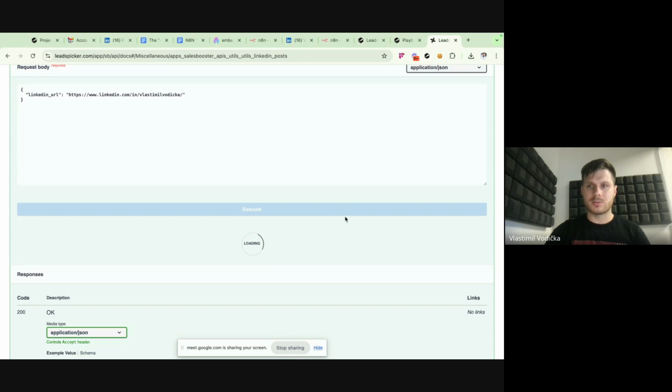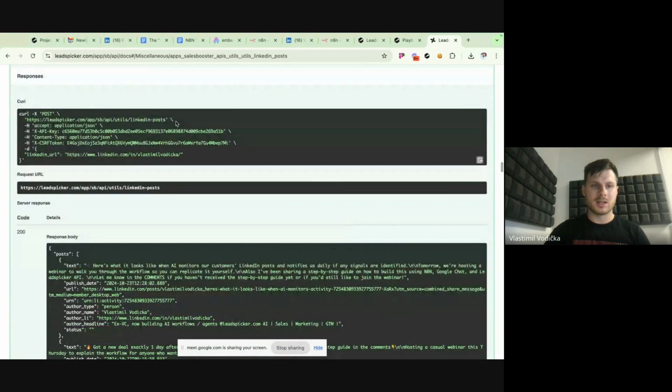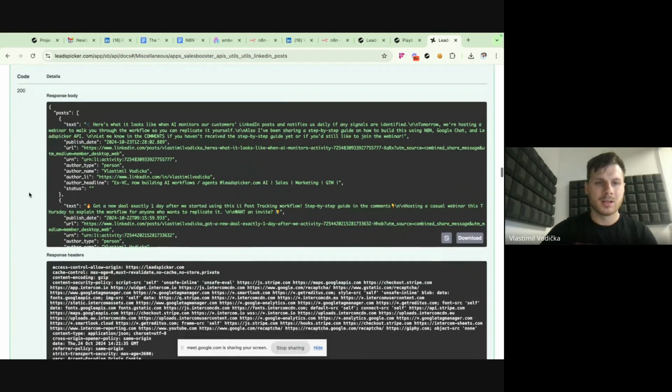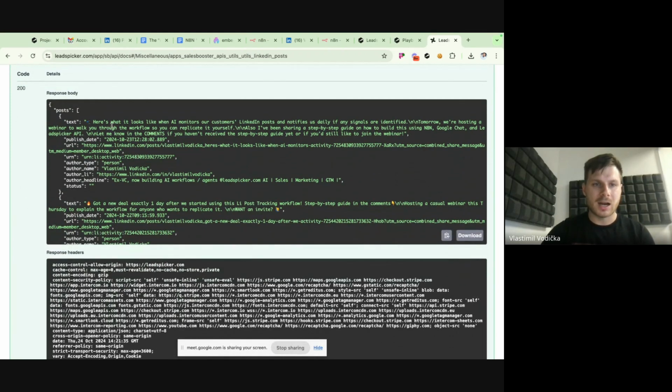This is just for the more technical of you, to show you how the raw data looks and where you can get the kernel that you can use for your automations. But basically, this is the important part. Here, as you can see, are all my recent posts. So this is my recent post.